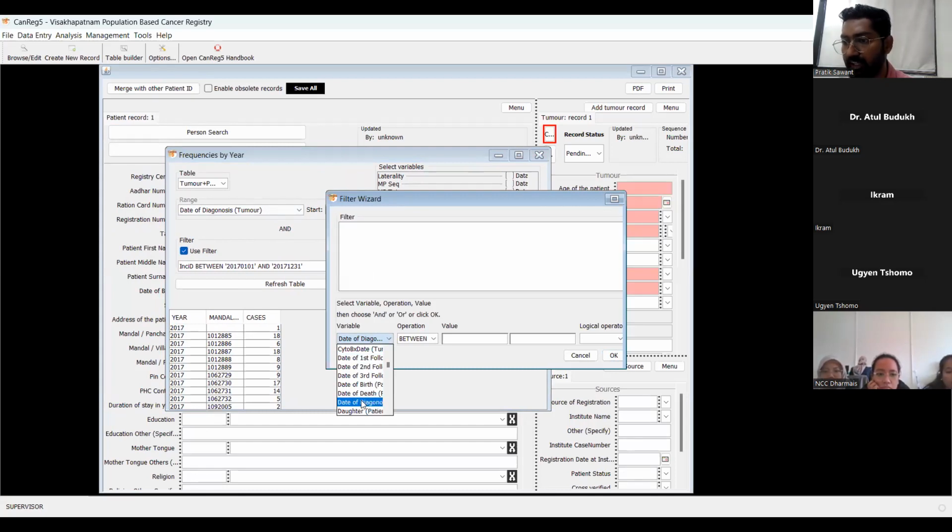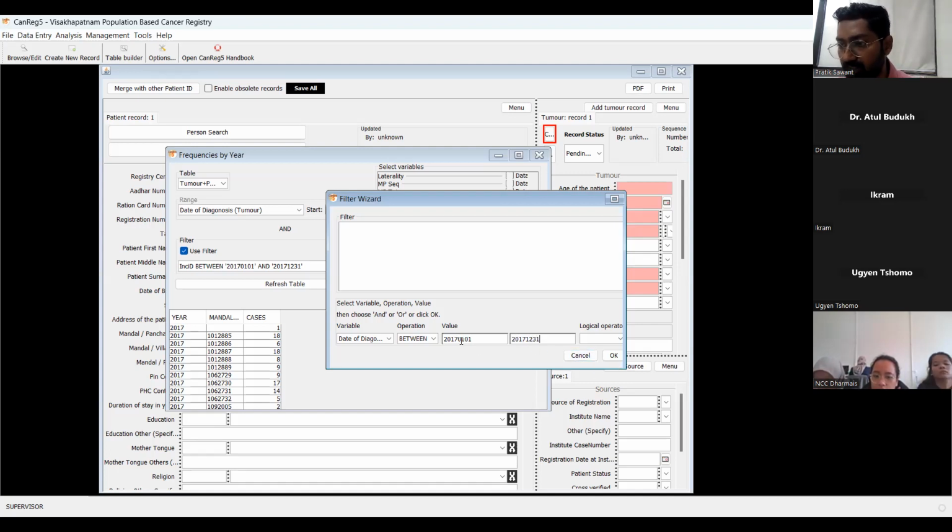As I only want the data of a specific year, I will click on this date of diagnosis option. I will select the operation between and specify the starting date and the ending date of year 2017. As we know, the starting date would be 1st January 2017 and the ending date would be 31st December 2017.